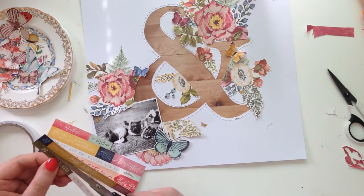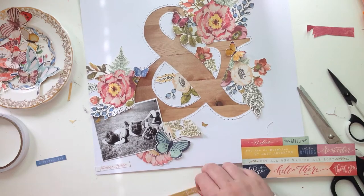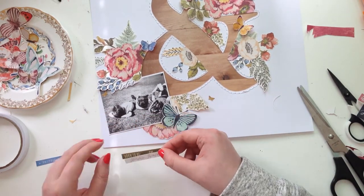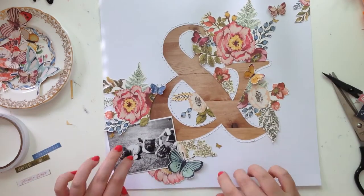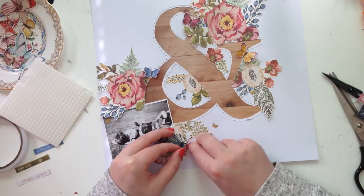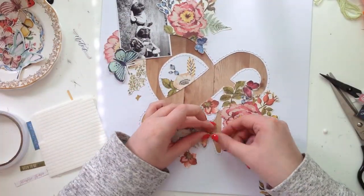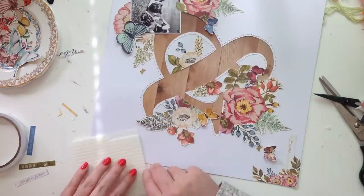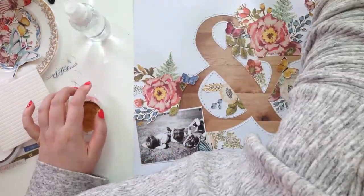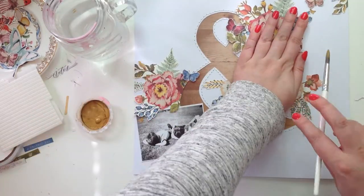I fussy cut all the butterflies and flowers and used the cut apart sheet, but I didn't end up using the tiny word things - it looked too busy. I used one in the top right corner that said something like 'a favourite memory.' I really like it - it's one of my favourites I've ever made. It's my kind of colours and style, very English - like an English country house or cottagey feel. I'm putting foam pads under the butterflies to make them pop, doing a few gold paint splatters, and calling it done.